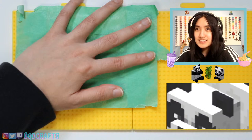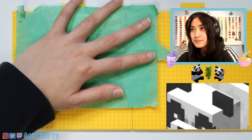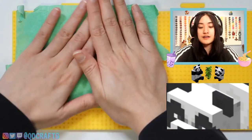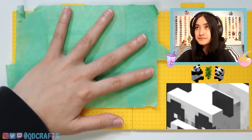I already put on the tape. Oh no. Okay. Oh, you're right. Maybe it's 5x4. Okay, I can fix it since I'm using the masking tape method.